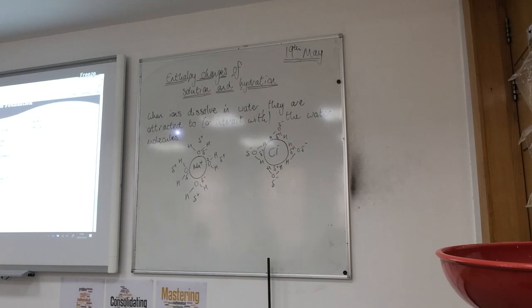There is some kind of relationship between how strong the lattice is, and then how strong the interaction is between the ions and water. Okay? And we can play around with enthalpy changes, with Hess cycles, to work out whether something is soluble or not, or at least to work it out within a reasonable margin, okay. But we need two new definitions of enthalpy changes. They're going to be enthalpy change of solution and enthalpy change of hydration, okay.